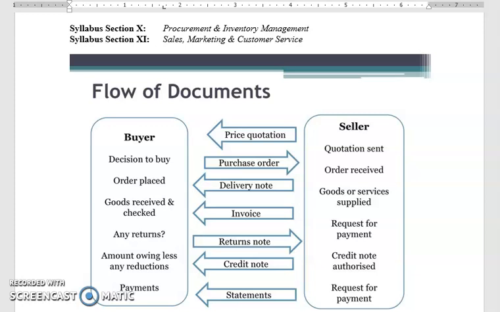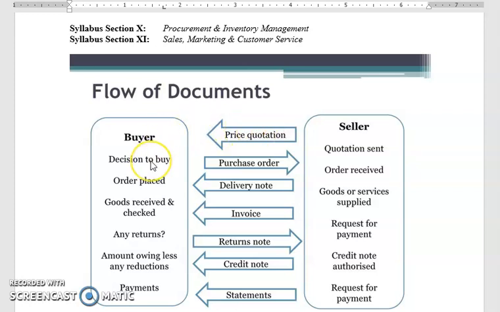If we look at the diagram, we are going to see that the seller issues a price quotation. This price quotation is based upon the buyer's inquiry with regard to the seller's product or service. The seller would then make available the price quotation after the buyer has requested information on the products that they are interested in buying. Now, the buyer may have seen these products on a website or from a catalog or from advertisements in the newspaper, etc.